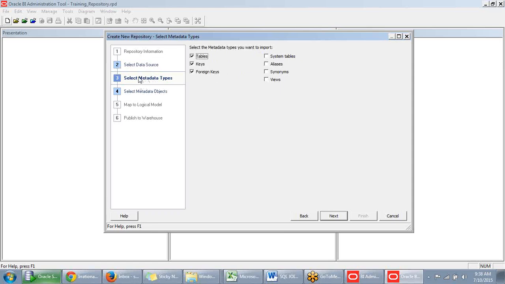Here we need to check what components we need to import. If we want to import our tables including their keys and foreign keys, then we can check all these things. If you want to import only tables, then we check only tables and uncheck keys and foreign keys. Generally, from a data warehouse perspective, we import only tables.